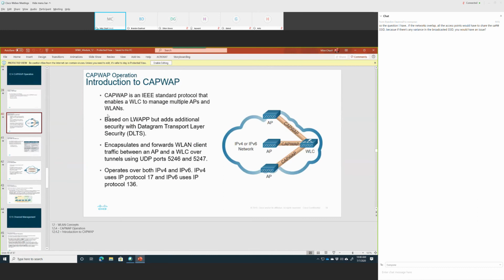Basically what that means is, whenever you design wireless in an enterprise environment, suppose you work in a hospital or college or any of these places, you're not going to manage one AP by itself.